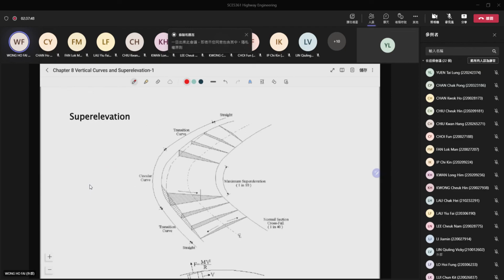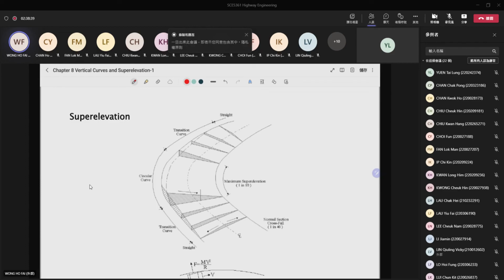And after the vertical curve, we also have the so-called super elevation. When you turn around on the road, as I mentioned for horizontal curve, now basically, if you try to drive, you know that when you are turning around on the road, you will have a centrifugal force applied on the vehicle. You can feel that your vehicle is moving along the road, and then you want to leave the road. You can feel that your vehicle is sliding away from the road, and it slides out towards the outside of the road.